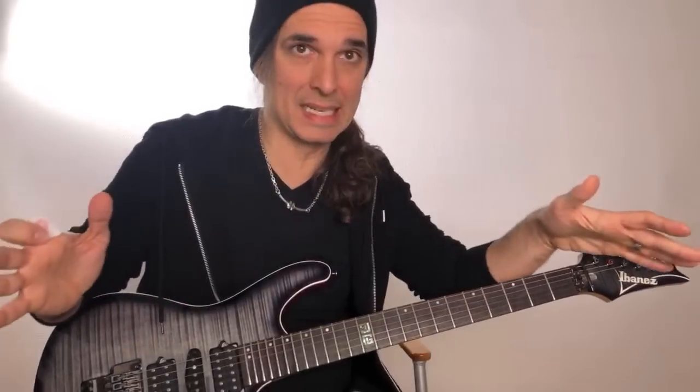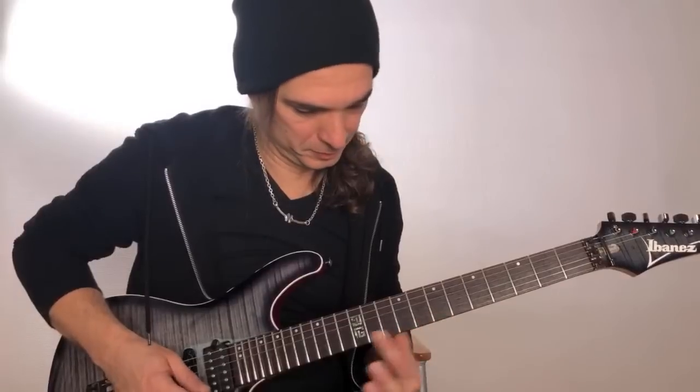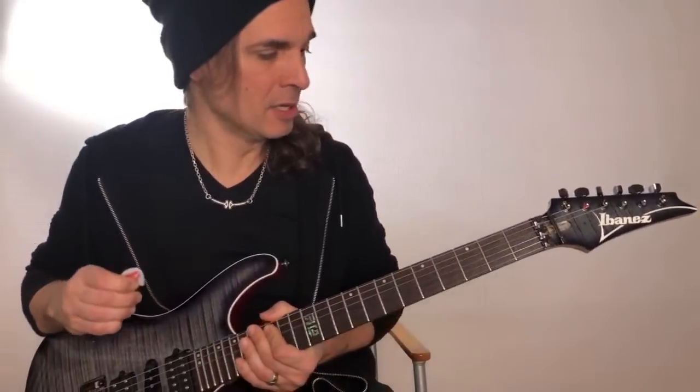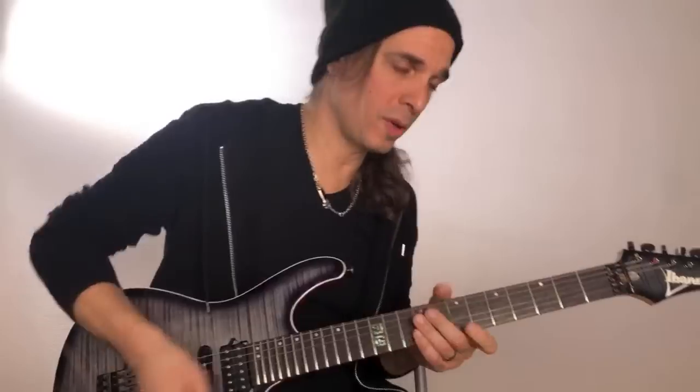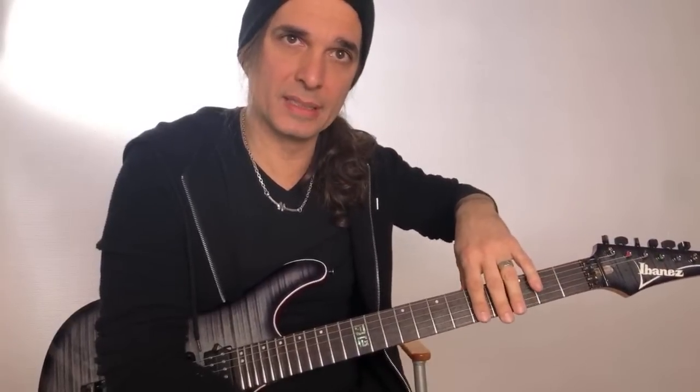And then you memorize that, and you try to see this as a piano. You can see easily on the piano. So here, try to do the same thing. That's what I said in the beginning. So you get one of those patterns and try to synchronize both hands and play on every string.